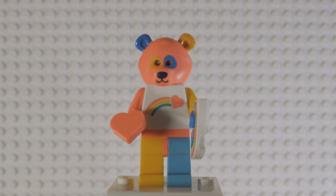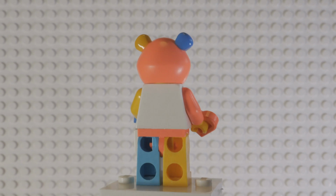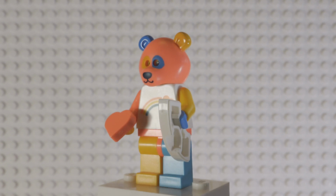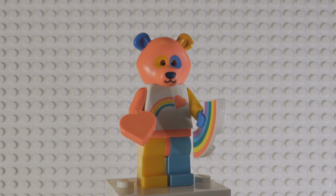Next we have this bear costume guy, and he's basically an unofficial Care Bear by all the looks of it. He's got yellow and blue legs with a pink waist, which is really, really weird. And then he has two completely different coloured arms and hands. It comes with a rainbow tile and a heart tile.